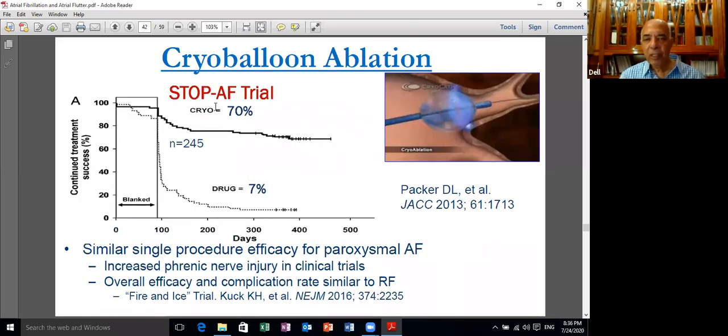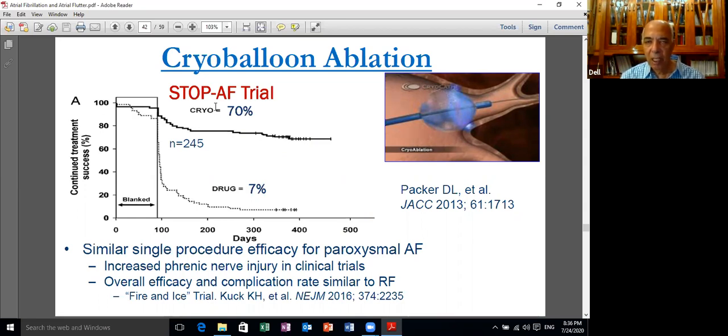Now, because the procedure is time consuming, and takes time to make point-by-point applications, make sure that there is no gap in between. And sometimes you connect the pulmonary vein ablation lines with the mitral annulus, you connect them across the roof of the left atrium, and you ablate the posterior wall of the left atrium in order to get rid of the ganglionic plexi and the cafe.